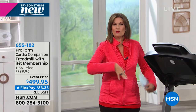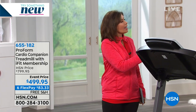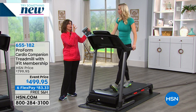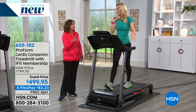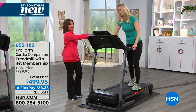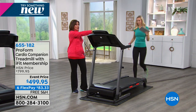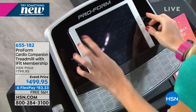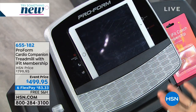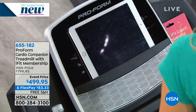Those new treadmills with the big videos? You know what those cost? $4,000. But here's what you can do: you have this little ledge right here, so you can put your tablet there and motivate yourself. Those $4,000 treadmills have group classes — well, in about 30 seconds I'm going to join a group class on this treadmill, because we're giving you a year of iFit. iFit is on your tablet or mobile device. You sync your machine once and you have access to an ever-growing library of classes that can take you to Bali, Hawaii, Antarctica, a studio class, or your own backyard.